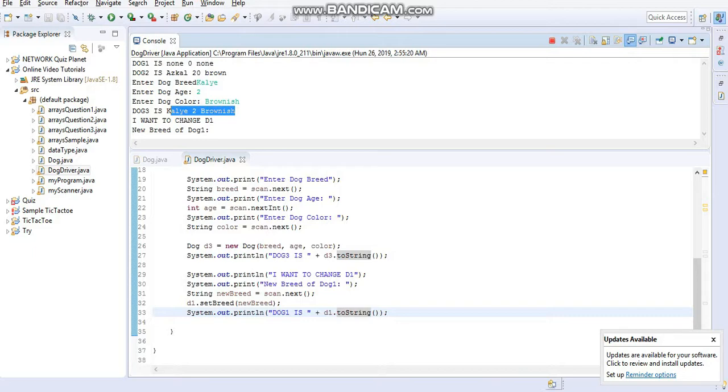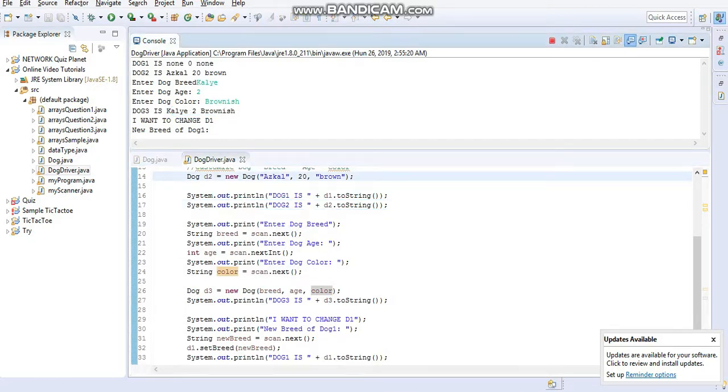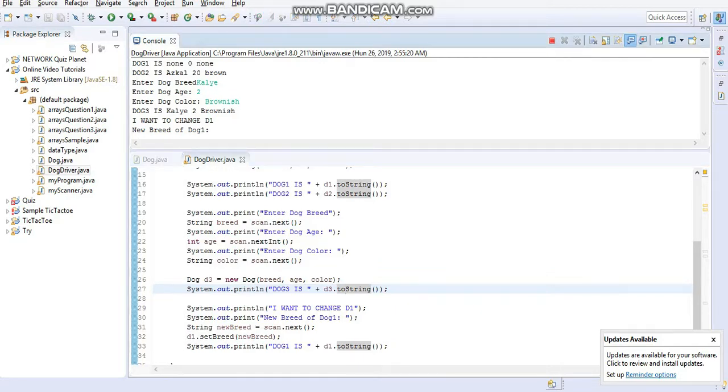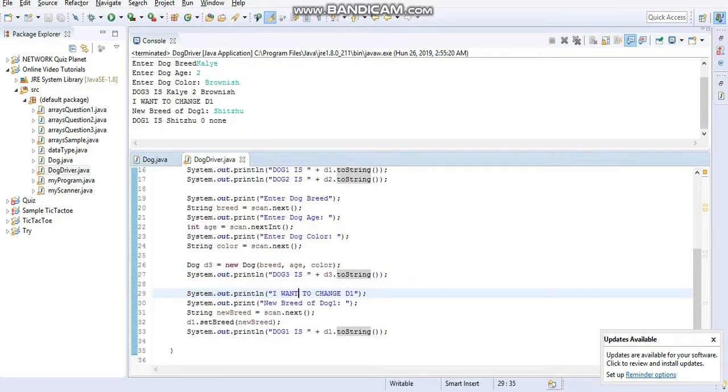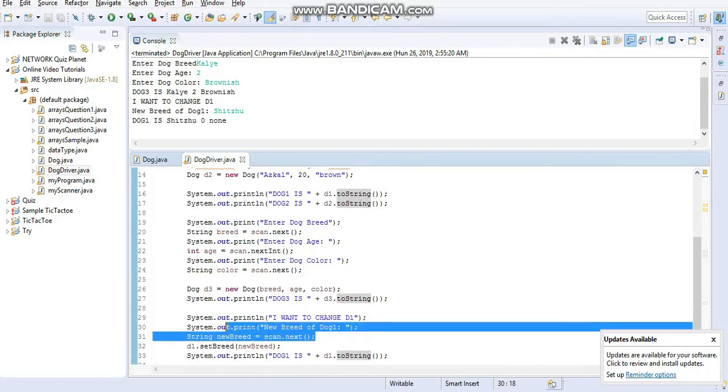Then I want to change D1, new breed of dog 1. I'm going to write Shih Tzu. As you can see in the example, it's now Shih Tzu.